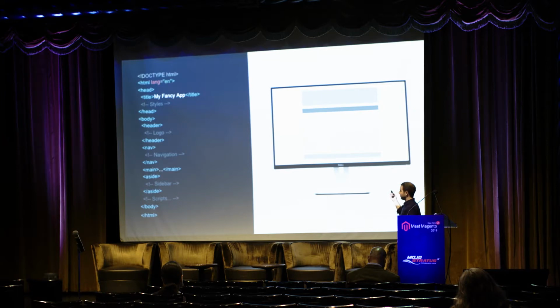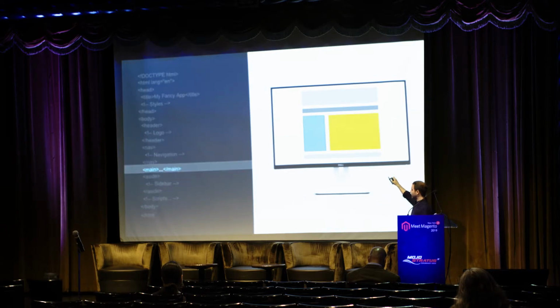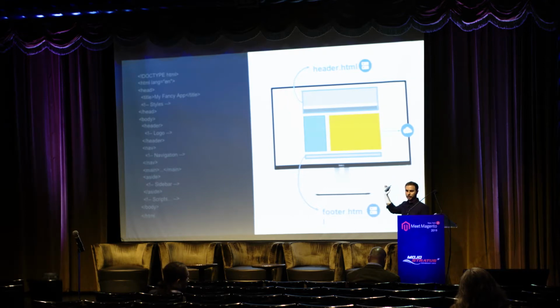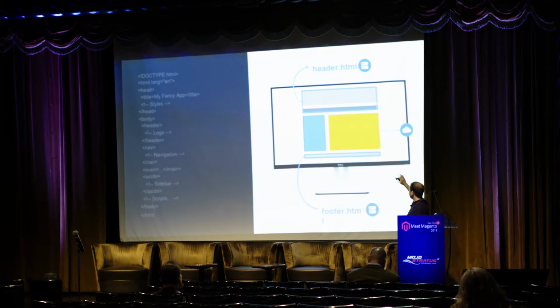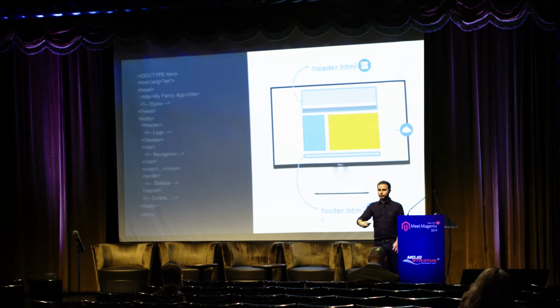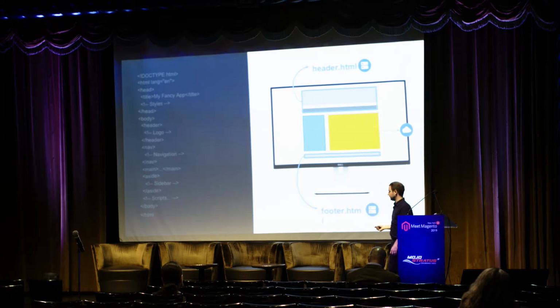So most sites have this structure. You have a header, you have a content, and you have the footer. And if you navigate to the next page, the part that's likely going to be changed is the content. What you can do in this case is that you can break down this page into 3 different partials. So you can have the header.html, then you can have the content, and then you can have the footer. And the header and the footer can be in the cache. So they can be retrieved immediately, and you can start painting that without the user noticing that.